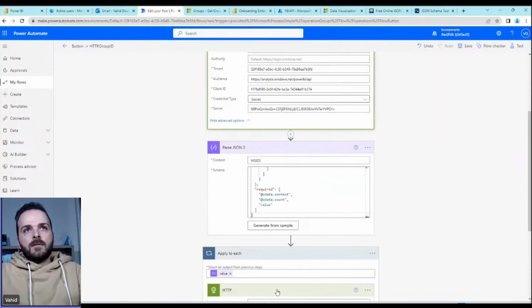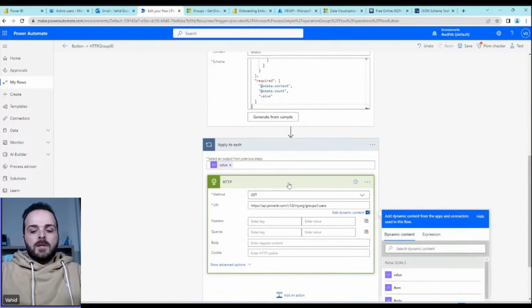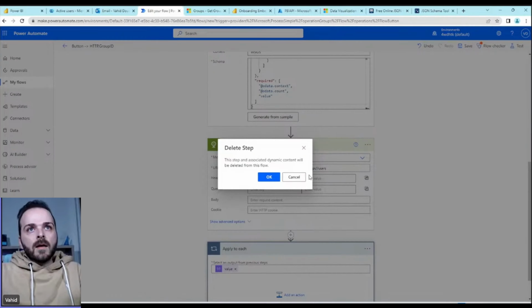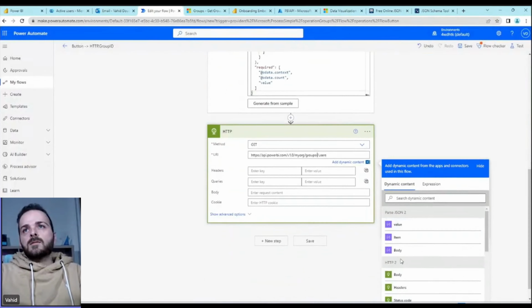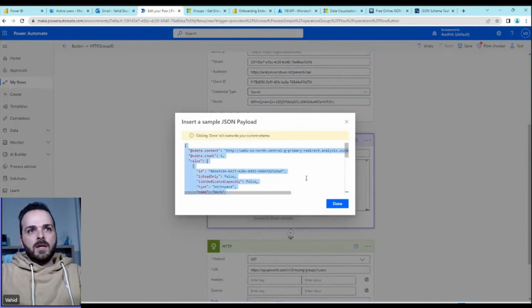This time, okay, add it here. Now I need to remove this one and then add it here. Remove this one because I want to do that again from this. Here I will parse JSON. Oh, we don't have that one. So let's try it again.